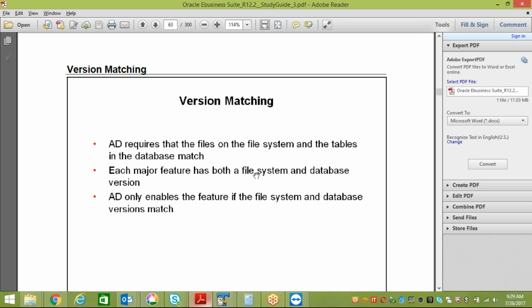Okay, so AD ident is the utility. With the help of that utility, you can find the version, and the same version information will be there in the database as well. All right, so these two things need to be in sync, otherwise you will get a snapshot error. Don't get confused here. If you get an application side snapshot error, that belongs to the file system and its version. On the database side, if you get 'snapshot too old', it's a problem with the undo tablespace.